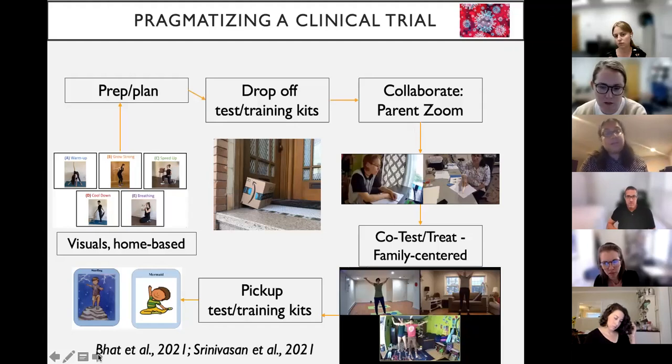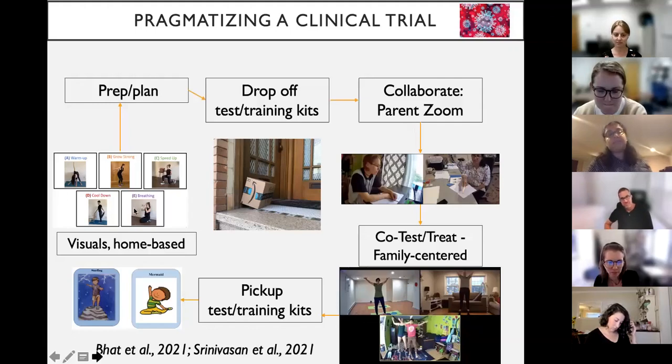So at the moment, I do not have data for these. This trial is still going on. We are almost towards the end, the last round of this trial. And so we will have data next year. So next time when I am able to come present, I can talk about those findings.